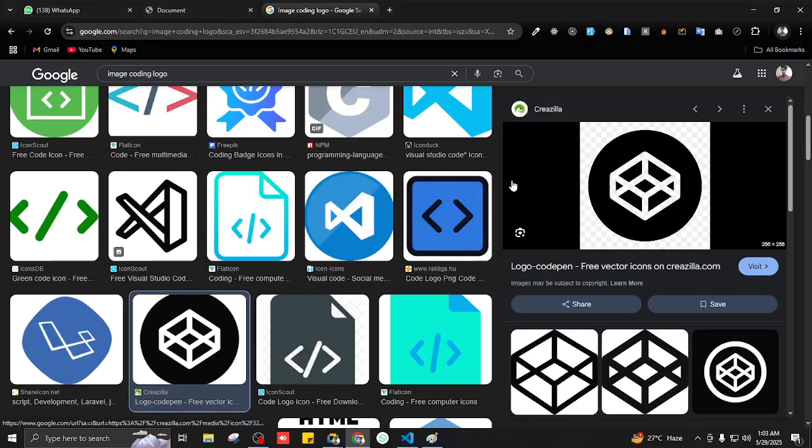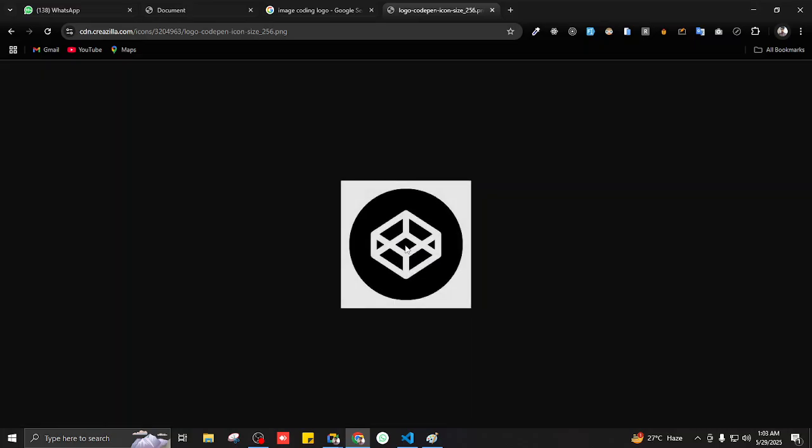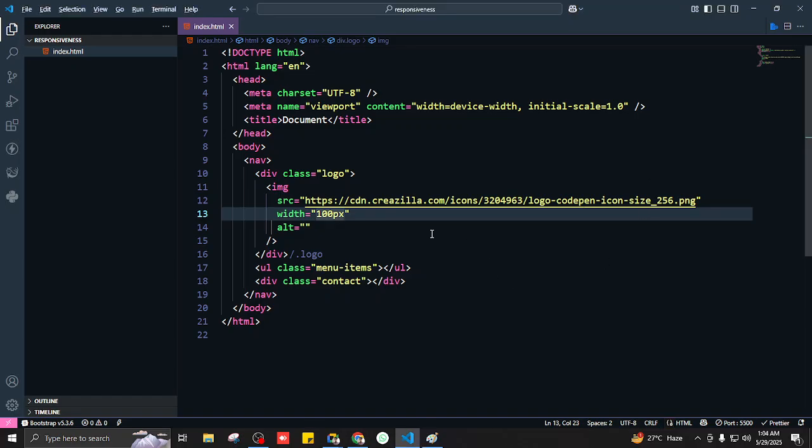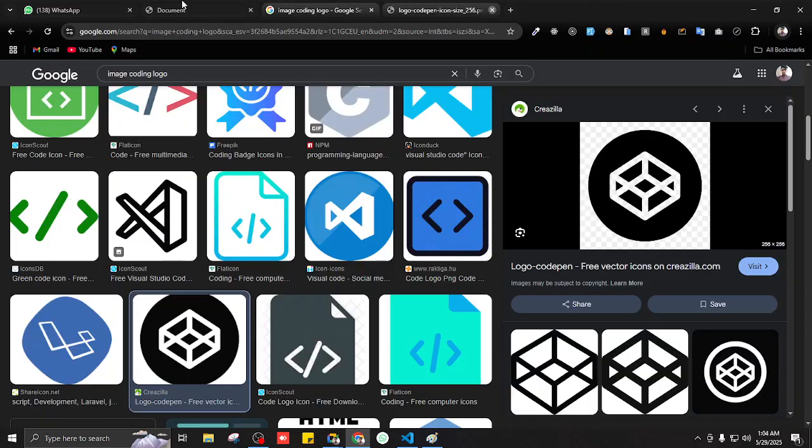We don't have it. What's the problem? Well, we should have the image, so why can't we see it? Copy image address. Is it here? Yeah, it should be here. Wait, let me refresh. What's happening here? I put the image. Let me control and click it. It's going to take us to the link. If it's good, it should display. Yeah, the link is good. So why isn't the image working?